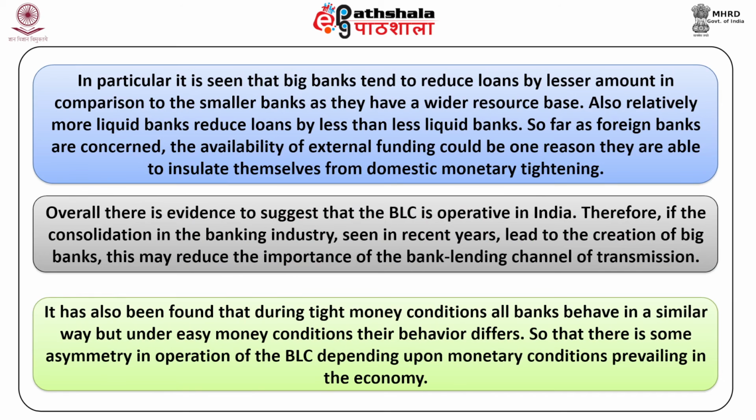In particular, it is seen that big banks tend to reduce loans by a lesser amount in comparison to the smaller banks, as they have a wider resource base. Also, relatively more liquid banks reduce loans by less than less liquid banks. So far as foreign banks are concerned, the availability of external funding could be one reason they are able to insulate themselves from domestic monetary targeting. Overall, there is evidence to suggest that BLC is operative in India.